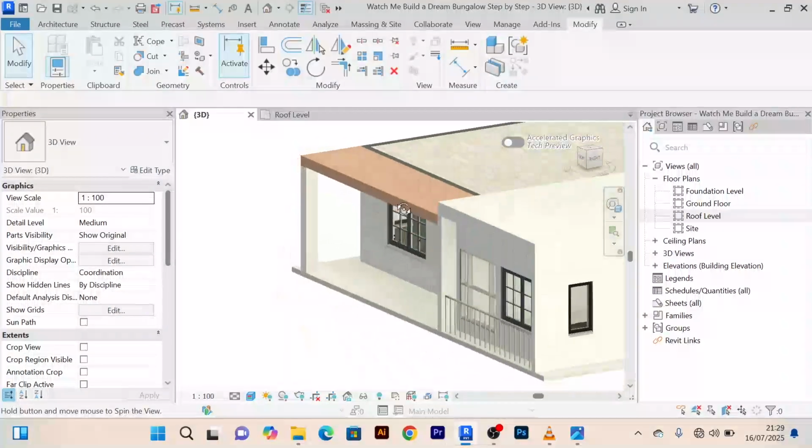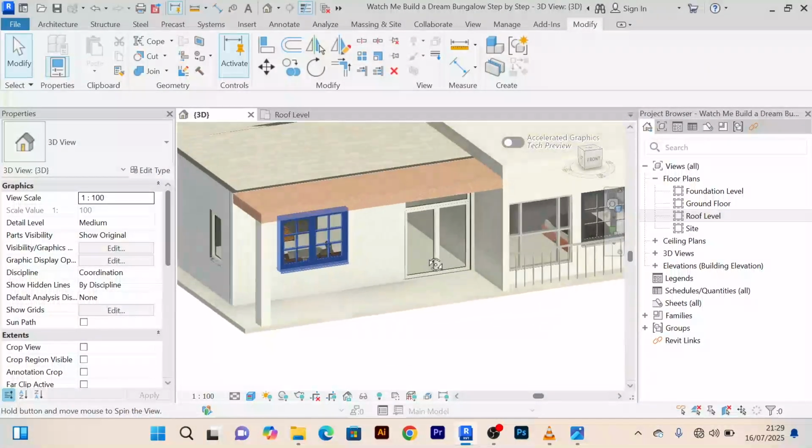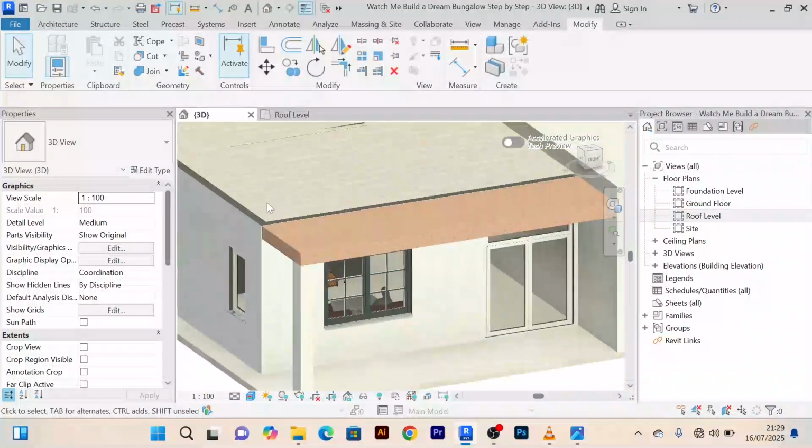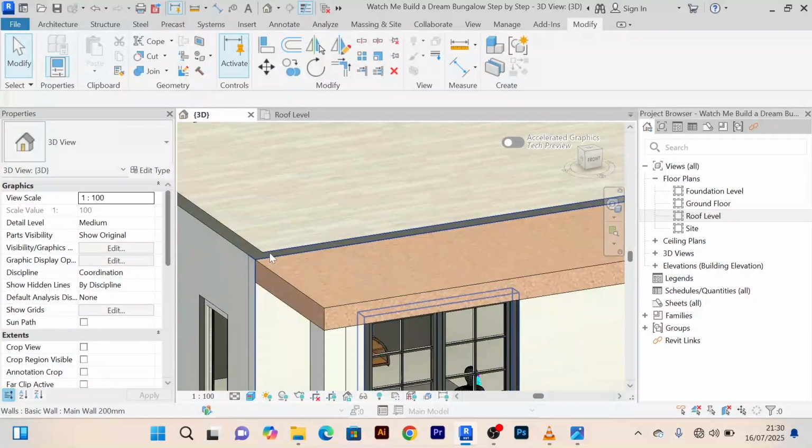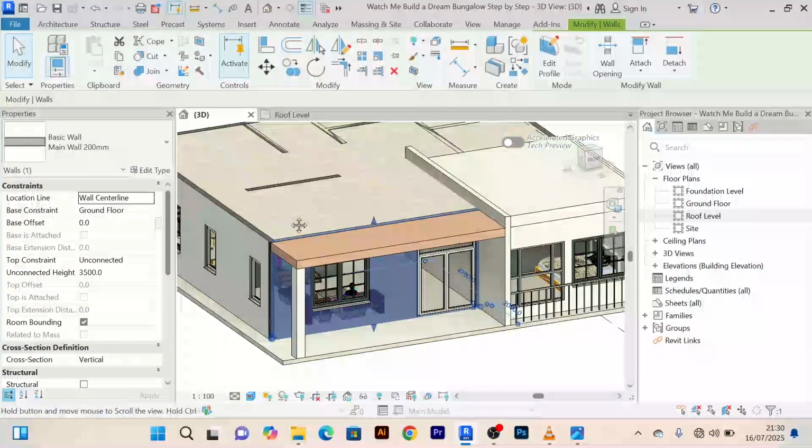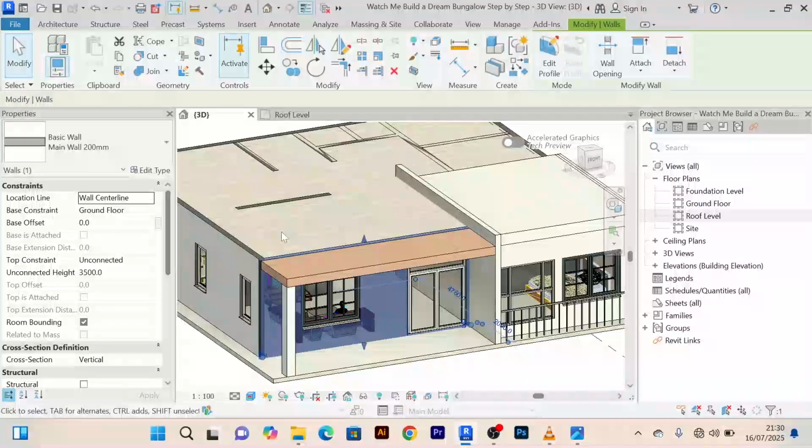So now I think I can just change from here. I can select this wall, this one here. Since we didn't create parapet walls here, we can just change the height. After selecting the wall here, you can come to this unconnected height, which is here in the property panels in the top constraint.